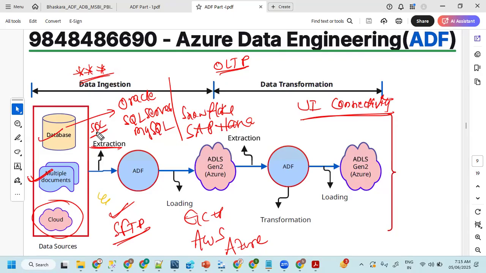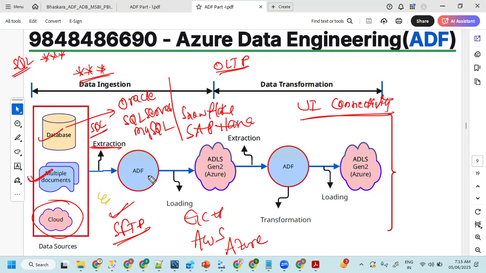But still, SQL code is required in some cases. What cases they are, we'll talk about it. When we come across it practically, then you can understand how we can write a SQL code. And SQL is 100% required. We cannot avoid it.